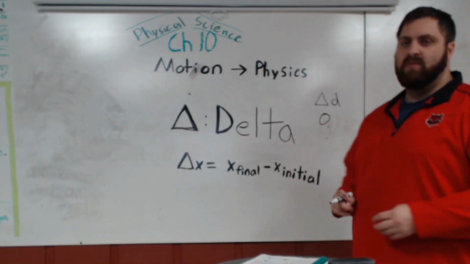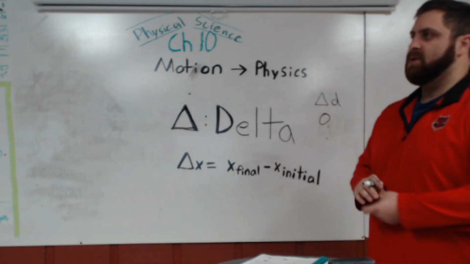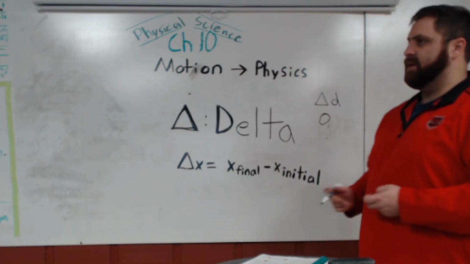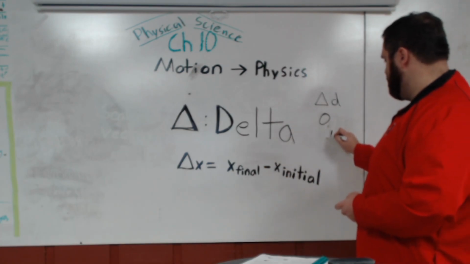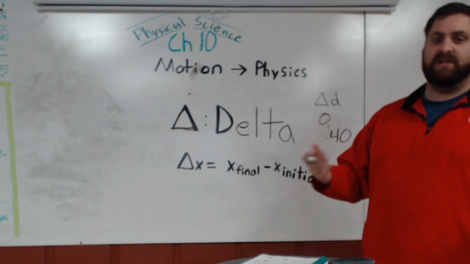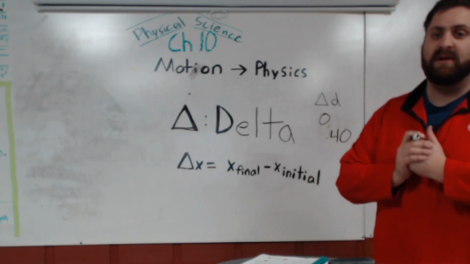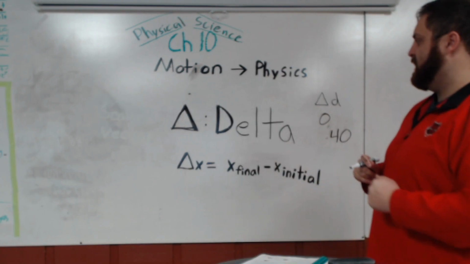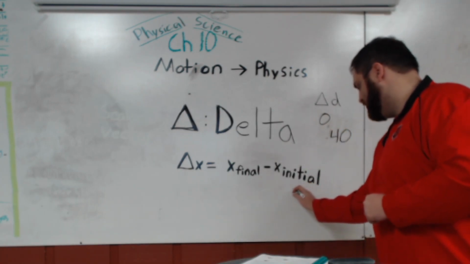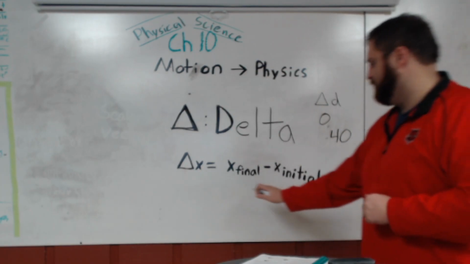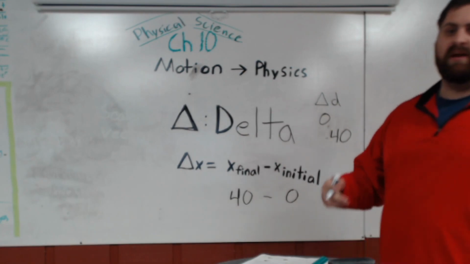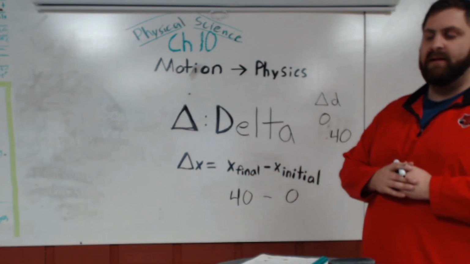Okay? And let's say you walk over to the lunchroom and you are trying to eat lunch, whatever it may be, and you ended up 40 feet away. I know these once again are pretty simple numbers. This section actually will be pretty simple numbers. Hopefully, there's no tricky math involved here. So your initial is 0. Your final would be 40, where you ended up. 40 minus 0, you went 40 feet.